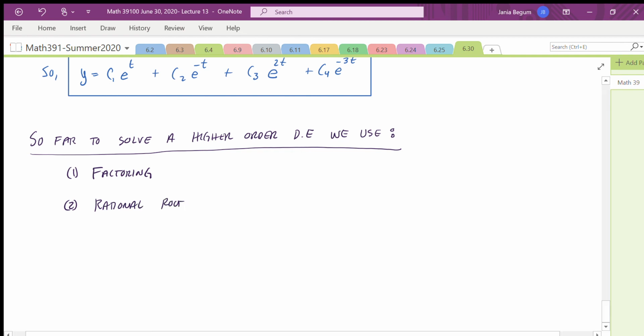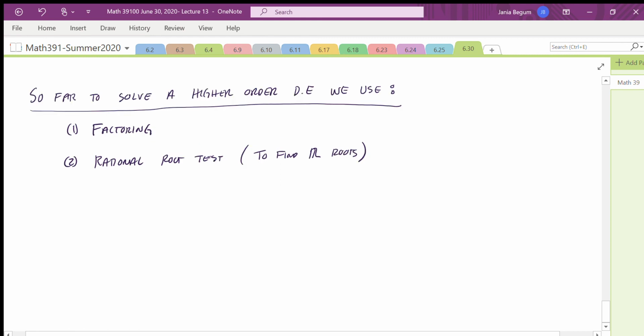The rational root test is to find real roots. It doesn't work for complex roots, so don't try it. It's not going to work. Within the rational root test, you can plug in to test a possible root, or you can do synthetic division. I didn't go over long division, but you can always look it up. It's similar to synthetic division, so I think you can figure that out.